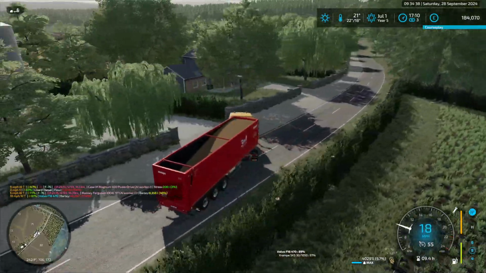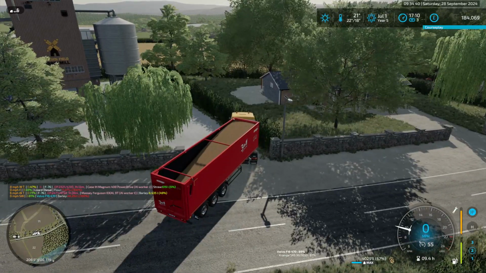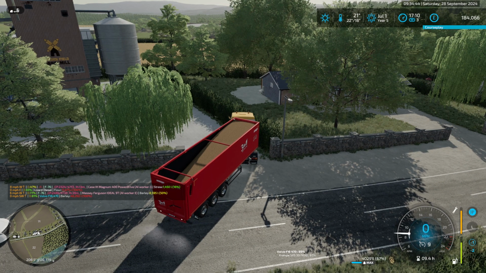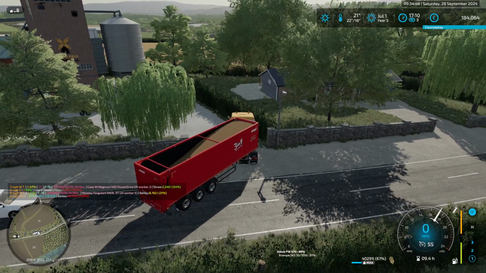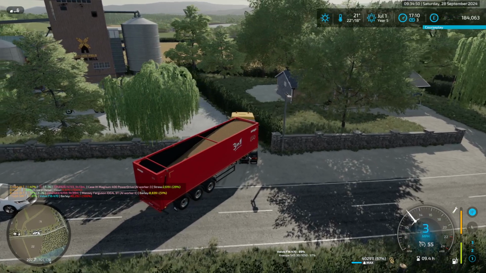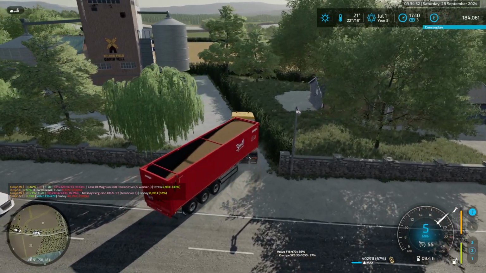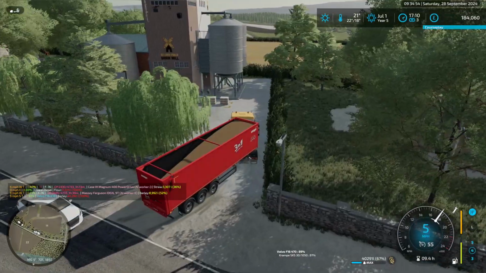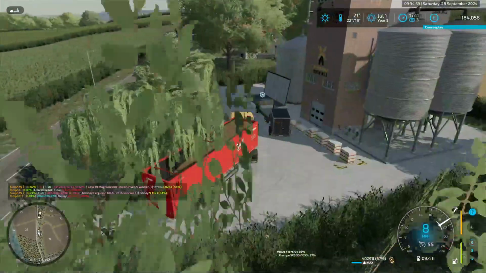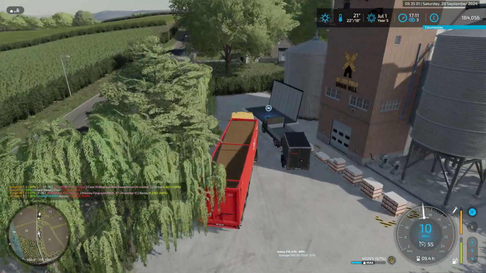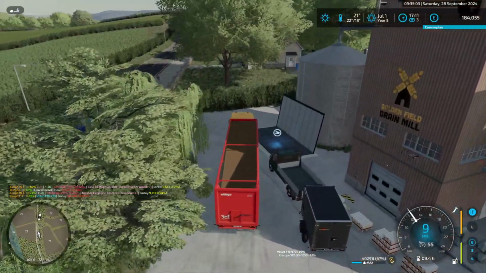Okay, this is going to be interesting, especially if I crash into a hedge. Why not? This truck does have an issue with this trailer, it seems. Why is it just a stupid column?